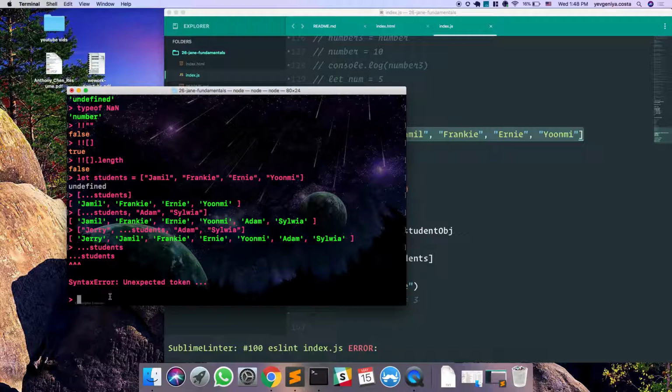Frankie? So after you put an atom in here, that pushes it into the array. So it doesn't push it. Right here, I'm actually creating a new array. So this is a brand new array. I'm putting in Jerry. I'm putting in every single one of the students from the first array, and I'm putting in 2 other students. It spreads out. So students now is just all that. No, I didn't set this to a variable. It's just a, yeah.